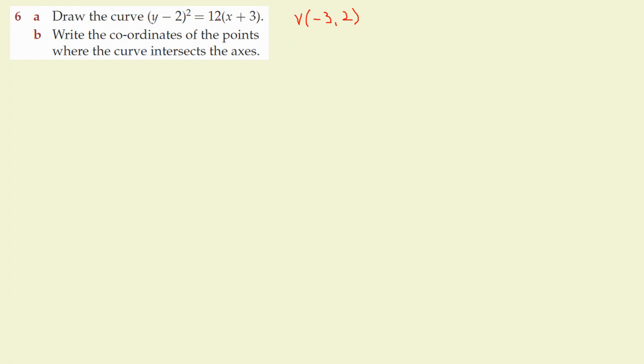What else do we know from here? Well, we know 12 is the length of the latus rectum. I know the focal length then is 3, because that thing is 4a, isn't it? Well, that gives me a start on my sketch. Okay, so my start on my sketch, and I'll put the other things on here in a minute, but I know I'm at -3 and 2 for the vertex.